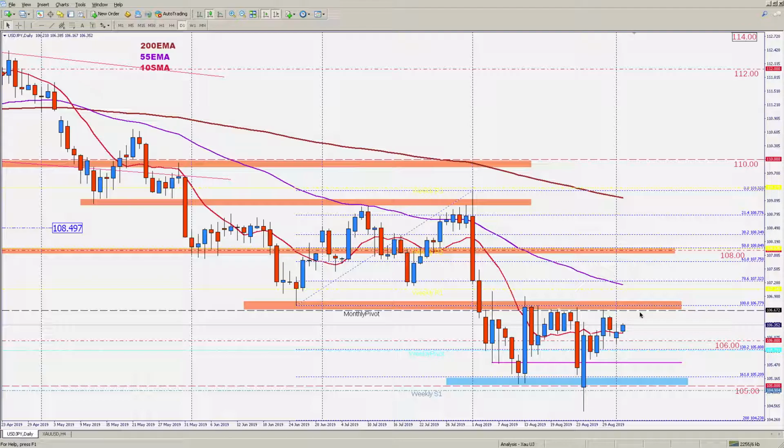Then we'll see how that price action is and what the figures are, whether it's able to break above this resistance or it'll tumble back lower, back to the weekly pivot, which is right at the 138 Fibonacci level, and that's at the 105.80 level.